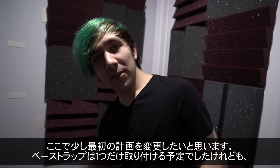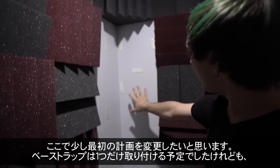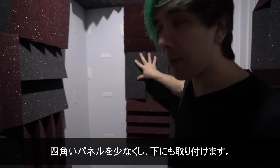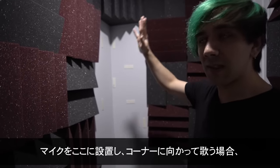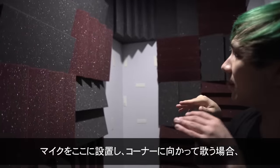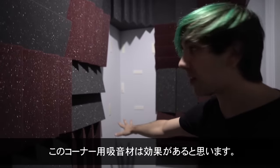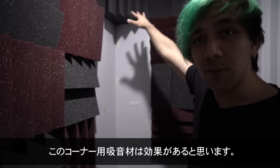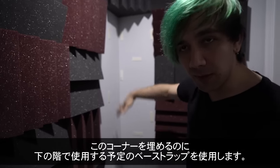So we made some changes to the plan. Originally, there was only one bass trap up there, and then it went down a few with some of these regular square panels. However, we feel as though, since this is where Sabrina's gonna be singing, we're gonna have the mic here, she's gonna be singing into this corner, that we need to be really taking advantage of as much corner foam as we can with these bass traps. We gotta fill in these corners here. Before, it wasn't really filled in there.